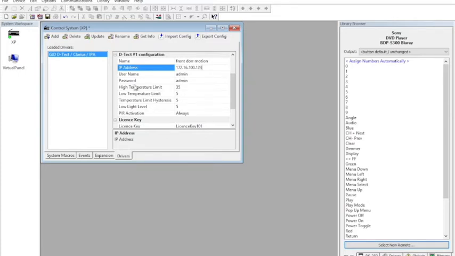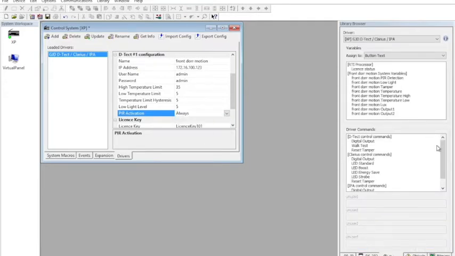In addition, for the DTect, there's a low light level value, the light level in lux at which the low light alarm is triggered, and then a configuration that says when the motion sensor is activated, whether it's always activated or only when the light level is below that value or above that value.